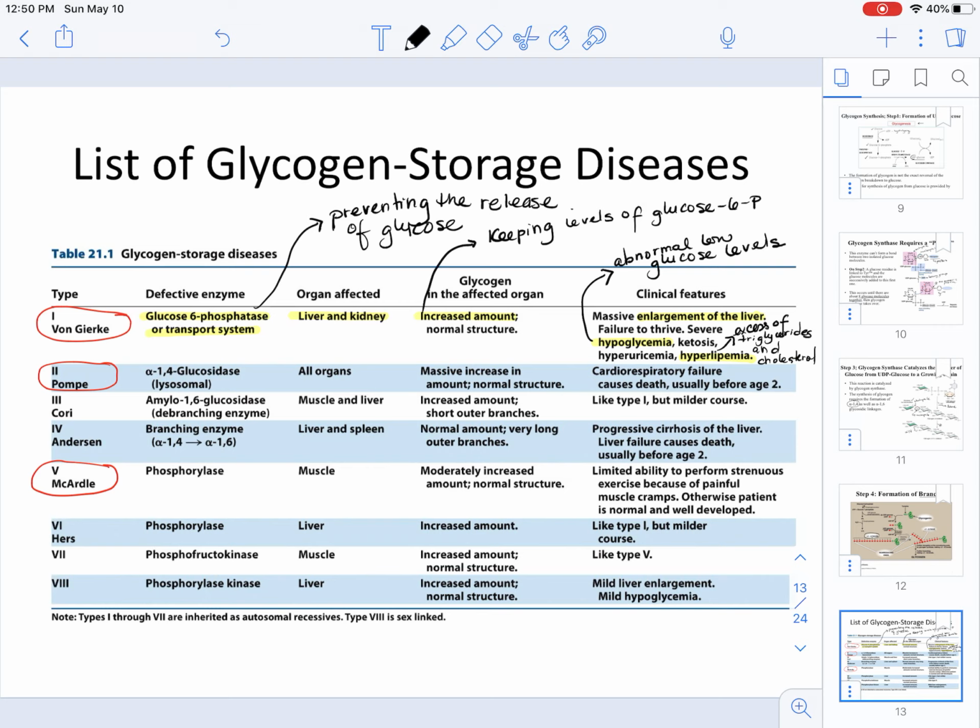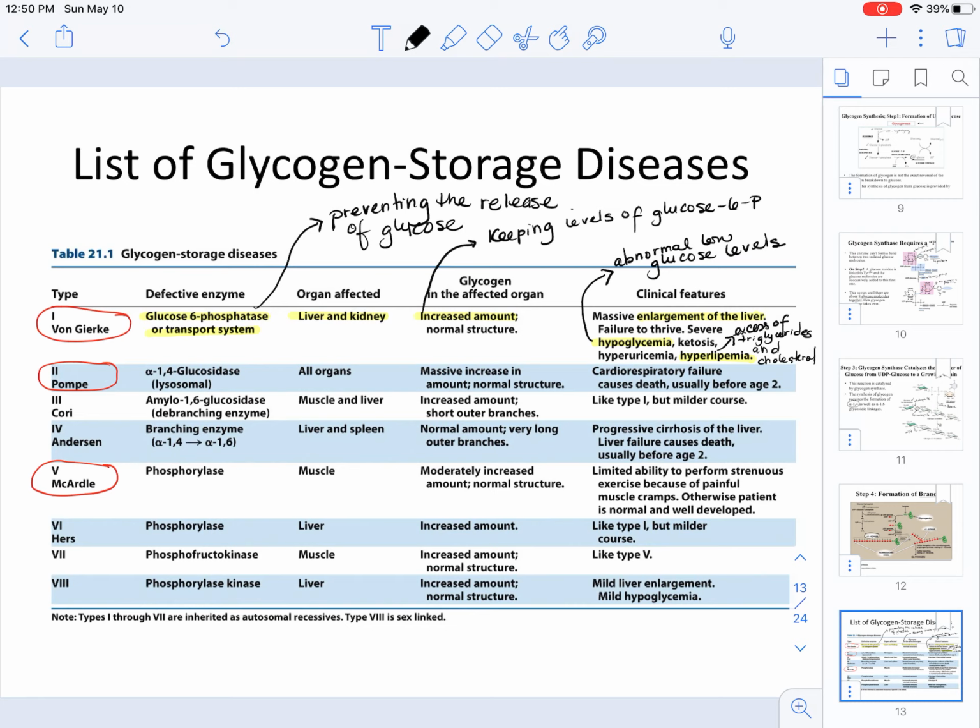cholesterol. So that's why overall in type 1 glycogen storage diseases, because our glucose 6-phosphatase is not working efficiently, we are going to have not a lot of glucose released into the bloodstream. That's why the hypoglycemia. Some of it gets converted into glycogen because now we have an excess of glucose 6-phosphate. And understand that in the processing of this glucose 6-phosphate, if we have a lot of it, we also make triglycerides, and that can also lead to the formation of cholesterol, and that's why we have hyperlipemia.